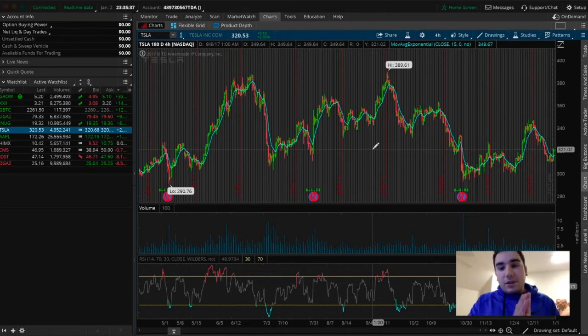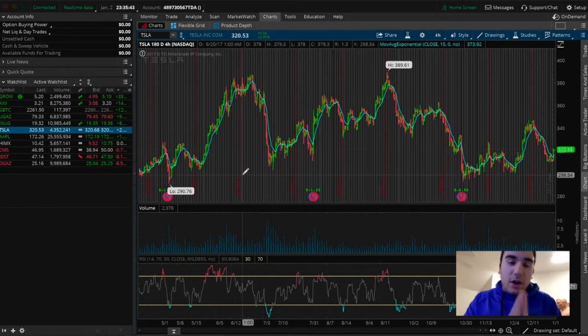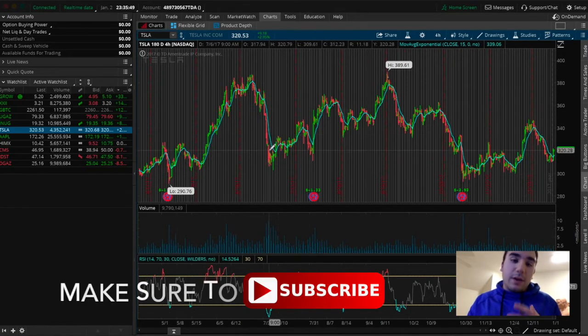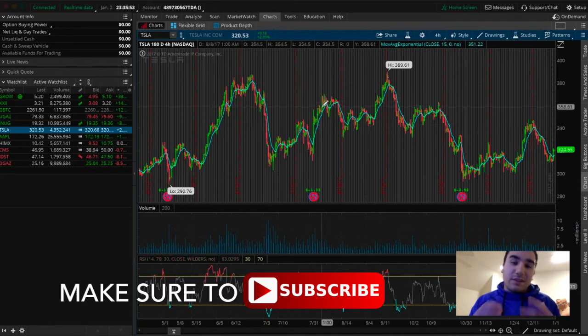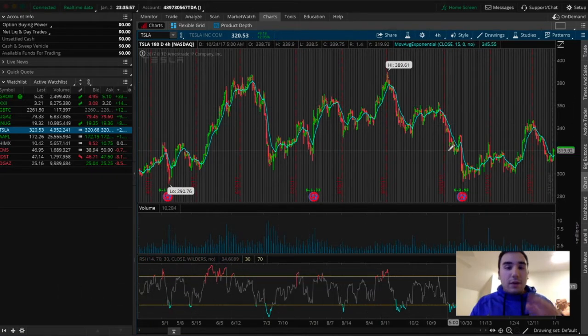So with Tesla, it's showing a nice, solid, healthy trend line over the 180-day analysis. We see that it goes up, drops down. It shows a lot of buy points and high points where we can sell off, and that's exactly what we want to see as swing traders here, guys. So first thing we like to do, like I said, 180-day analysis, understand and determine whether it's a healthy stock.